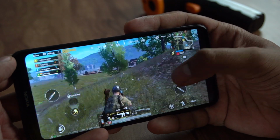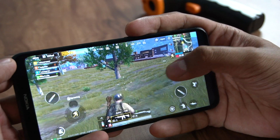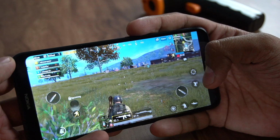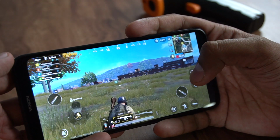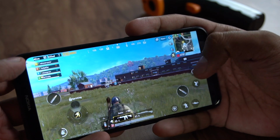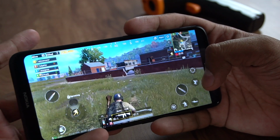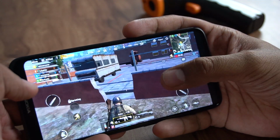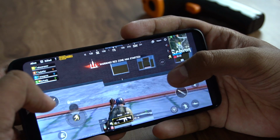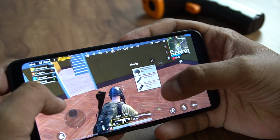So now it feels better, but obviously you have compromised with the graphic quality itself. So obviously the resources needed are lesser and there's lesser load on the CPU and GPU. But if you want better graphics, then you'll get a maximum of medium, but that is when you saw that the performance was not that good. So in a way it's a compromise this way or that way. So you rather will have to give up the graphics so that you get a good gameplay. But if you want better graphics, then your gameplay would be quite bad.